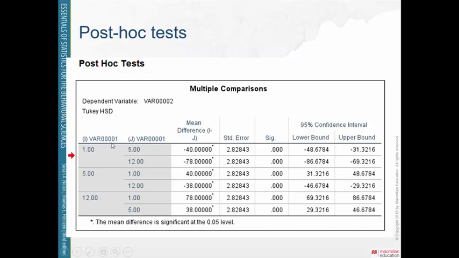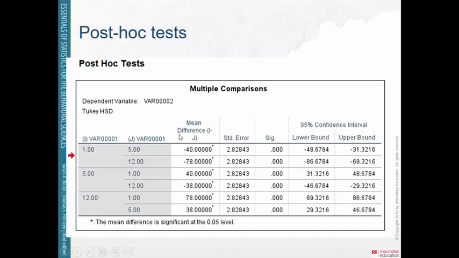And then we just have to look for the 3rd comparison. So we've compared 1st graders to 5th graders, 1st graders to 12th graders, and what's the one we haven't done? Well, it's 5th to 12th graders. So let's find that. Here are 5th graders, and comparing them to 12th graders is right here. That difference is 38 points. 5th graders scored on average 38 points lower than 12th graders. And again, the significance column is 0.000, which is less than 0.05. So again, we've got a statistically significant difference. 5th graders scored significantly lower than 12th graders.